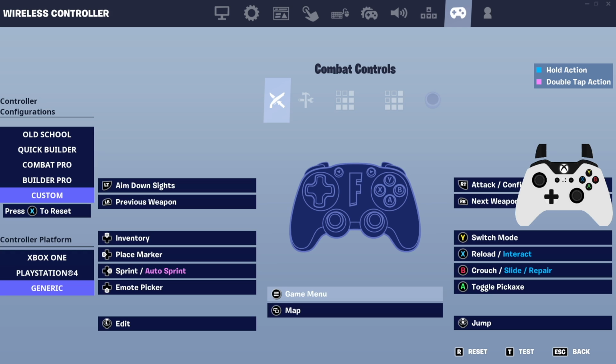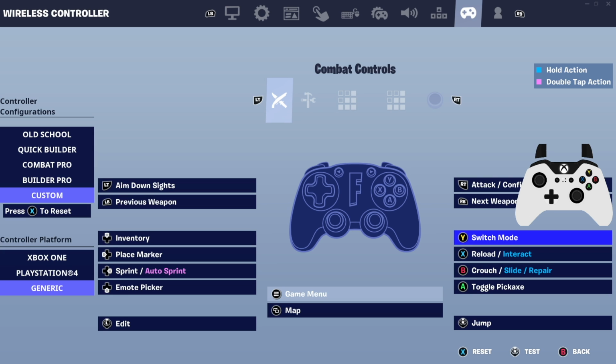You can also put this on your Y, or if you're on PS4, it's going to be your triangle. That's also a great edit bind as well for claw, but left stick is pretty standard for most players, so not changing this setting is going to help with muscle memory. And on the right side, switch mode is going to be on Y, your reload and interact is going to be X, your B button is going to be your crouch, slide, slash, repair, and my A button is going to be my toggle pickaxe, and my jump button is going to be on the right stick.